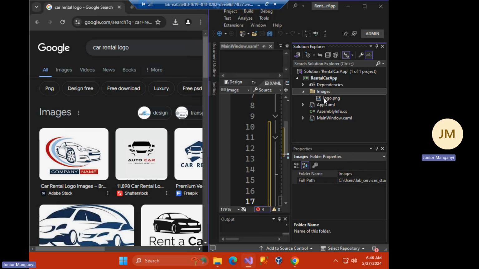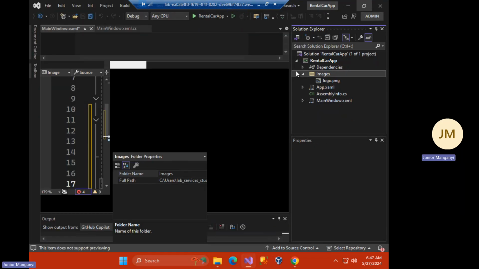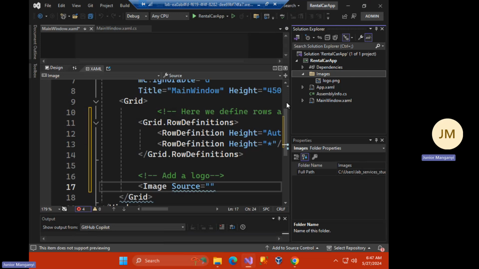For all the multimedia that you're going to add, do the same thing: create a folder. You can put it here, but it's not advisable because your code is not clean. So what you need to do is create a folder and separate it. Remember, your web development comes in so that your code is clean and easy to maintain. Okay, we don't want it. All right, we do want the source.